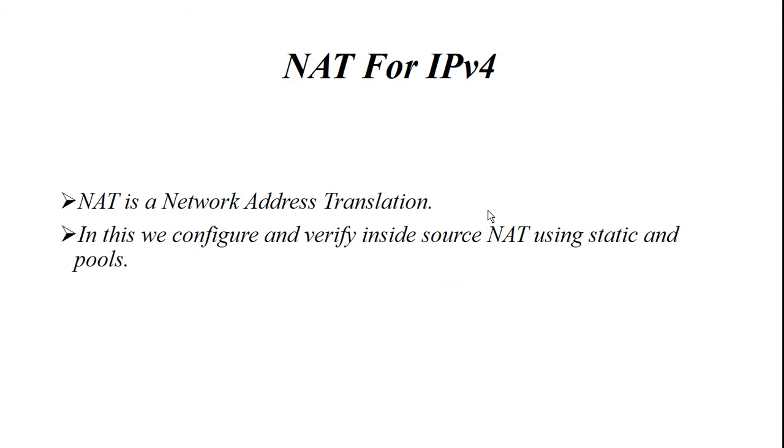NAT for IPv4. NAT is network address translation. What is translation actually? In a network, translation means going from one IP address to another. You translate this particular IP address to another IP address. That is translation, network address translation. It is used in LAN, we can also use it in WAN, but now we are only focused on LAN. So we will discuss it in LAN.